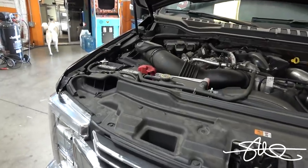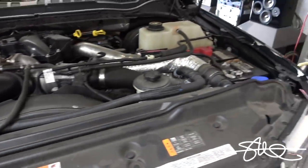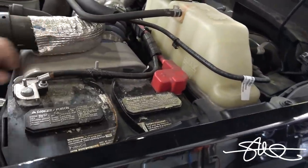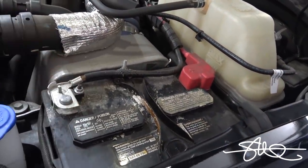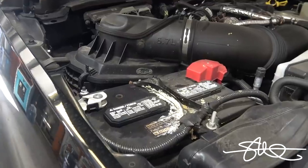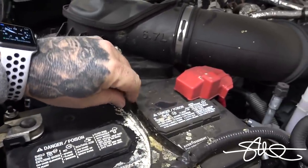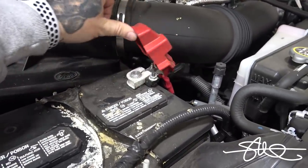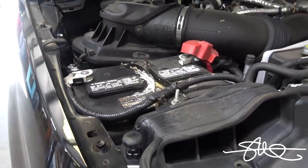Alright, this thing comes stock with 2 batteries. One right there, and one right there. This one's already got some corrosion on it. This truck is only 2 years old. But it's okay, we'll clean that up. Then this side's got some corrosion too. On the bracket? Not really any on the terminals, it's just on the bracket. It's kinda wild. Yeah, the terminals are still pretty clean. Huh. Alright.